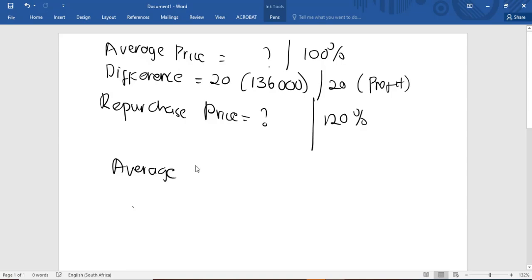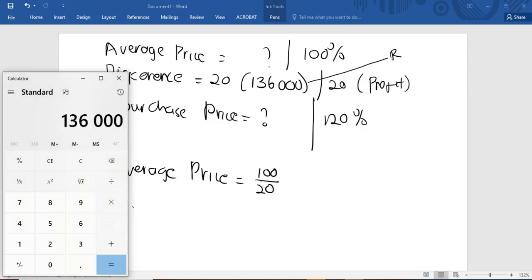Okay, so which means we have to remember one over what we want, so the question is, what are we given? Okay, going to divide it by 10%, but we want to be able to get this in a form of rand. We need to convert this to rand. Okay, we need to compare it to the average price per share. I don't know if you get what I'm saying. So we're going to take this 136,000 and then we divide it by the number of shares that we repurchased, which is 80,000. It then gives us 1.70.